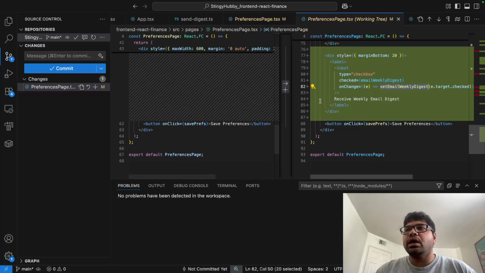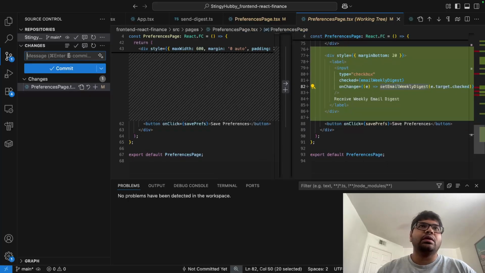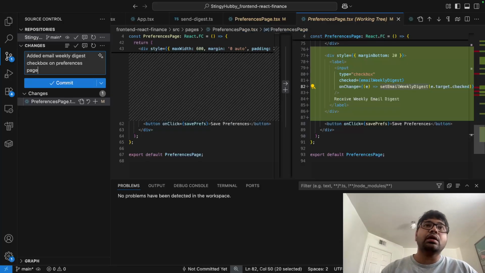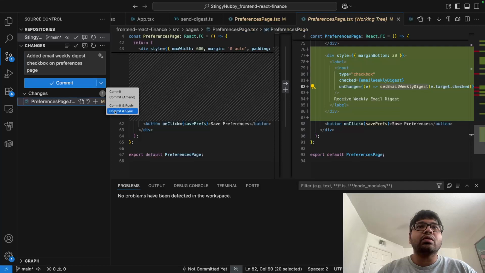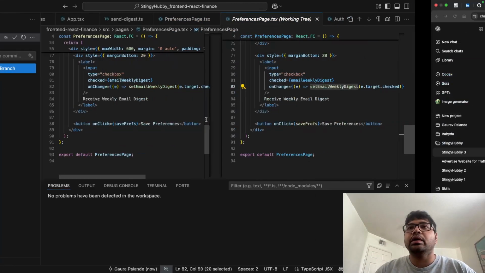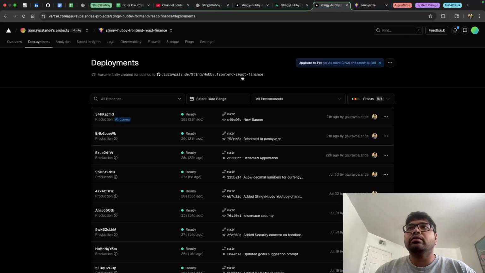Now in this, I think this is good enough. Let me add the email weekly digest checkbox on the preference page. Okay, so I think this code should be okay for the addition of that field.